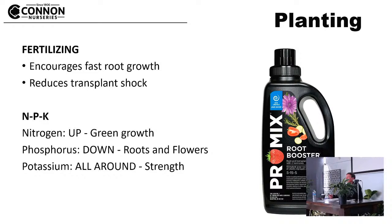So the nitrogen is going to provide your leafy growth, your stems. Your phosphorus is going to provide roots, and also provides benefit for flowering plants. And your potassium is a general plant helper, helps everything. It increases disease resistance, increases drought resistance, helps the plants use the nitrogen and the phosphorus more effectively, and helps add strength to stems and branches.